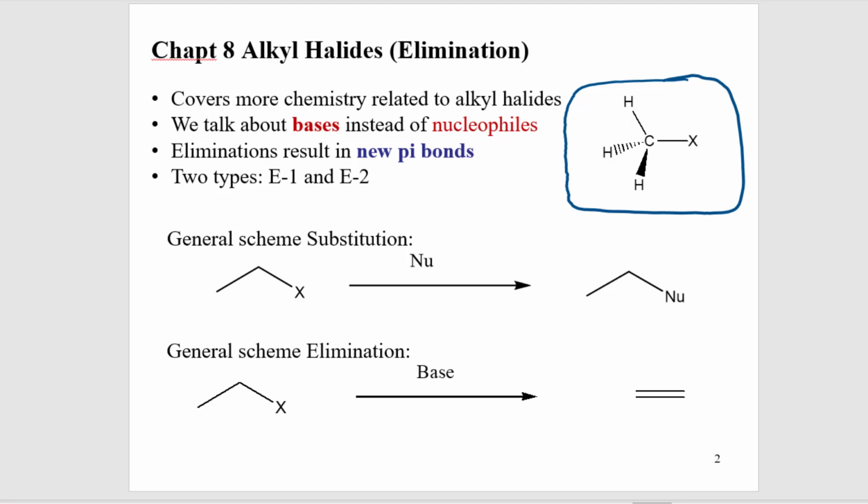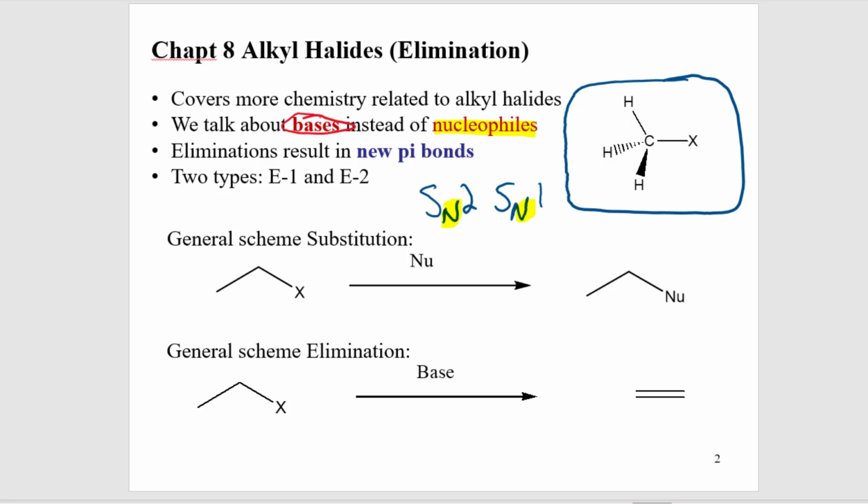We're going to shift gears a little bit. Remember that when we were doing SN1 and SN2, the N was the nucleophile, right? That's what the N stood for. We were using a nucleophile to substitute with the leaving group. In this chapter, we're going to be using species that look just like the nucleophiles, but instead of calling them nucleophiles, we're going to call them bases. Why? Because they're not going to attack the carbon of the alkyl system.